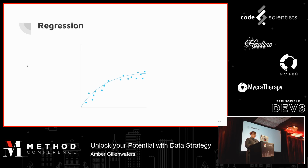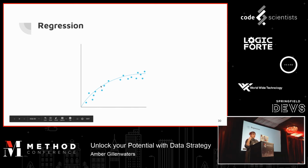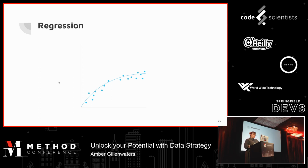So when we're talking about regression, it sort of looks like this. We're using the error and determining how far from a linear relationship each item is, and basically creating a function to fit your data to a line. So it can be pretty complex when we're talking about machine learning. Simple linear regression is a form of statistics as well, fitting it to a line. But with regression, it can end up very complex. But what's exciting about this is you can set it up to learn for you, to optimize itself. So there's a lot of different ways that you can change and handle this. But simply put, it's fitting it to a line.